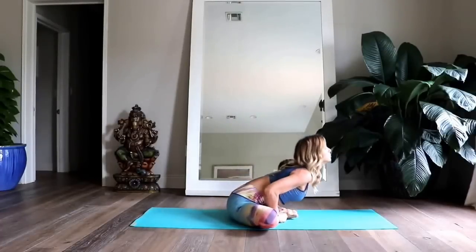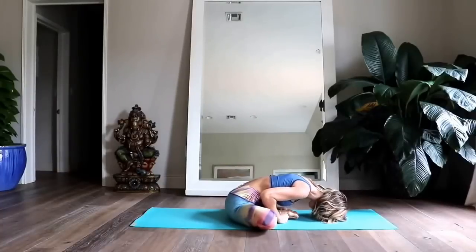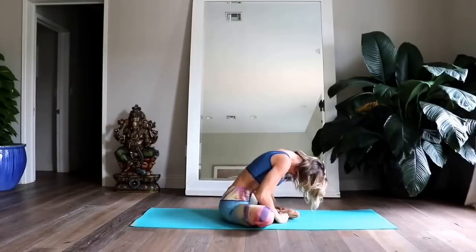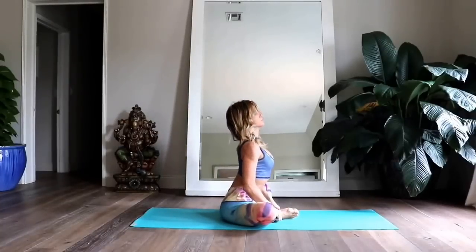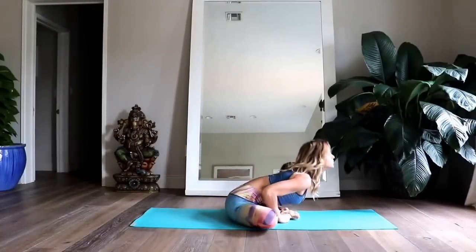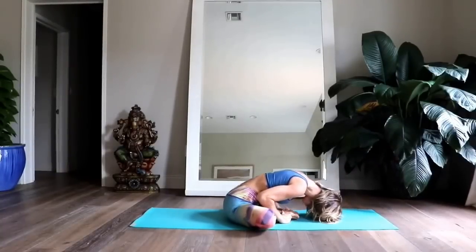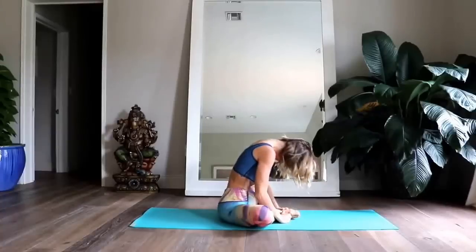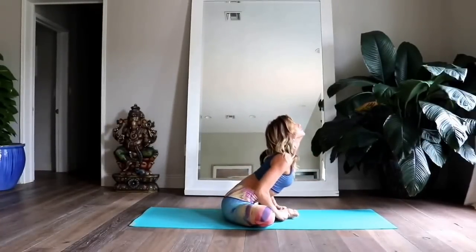And as you exhale, we're going to wave the spine forward. Inhale, slowly rising up, rounding the spine. Exhale, coming forward. Inhale, rising up, nice and slow. Close your eyes here. And exhale, coming forward.